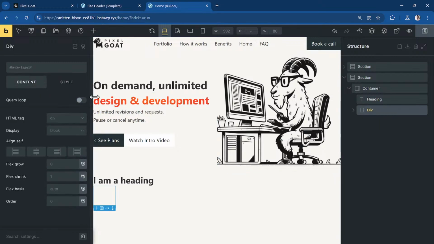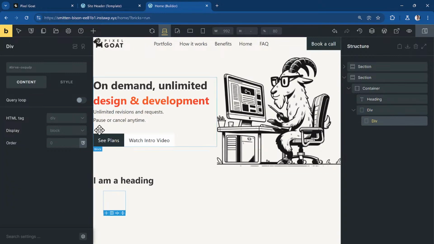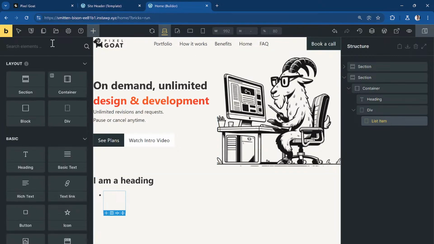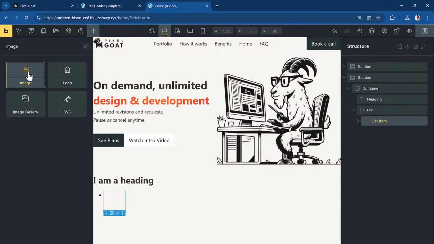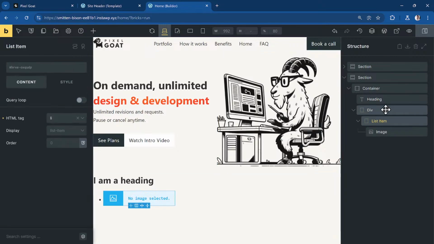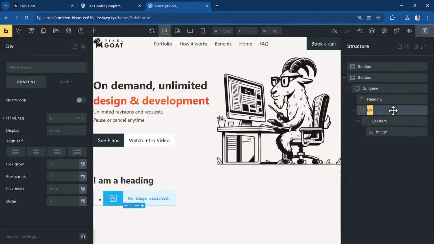The first one is going to be a UL. Then this will be an LI. And then within the LI, let me say list item. There will be an image. For each of the images, I can actually use a gallery block, but I'm just going to do this manually.